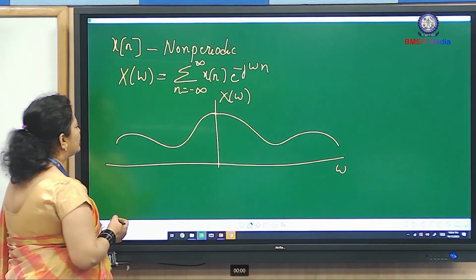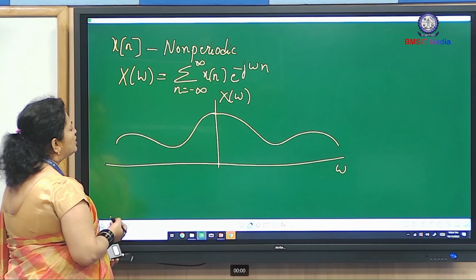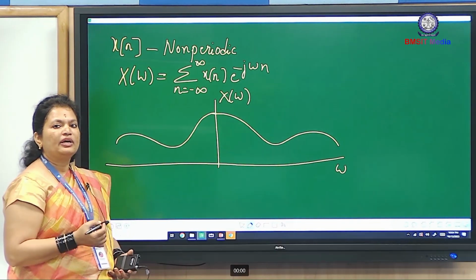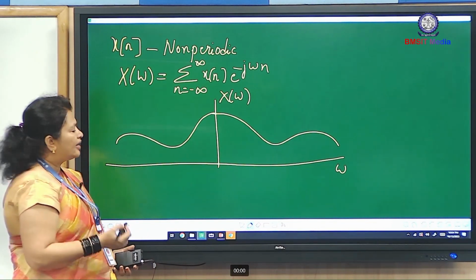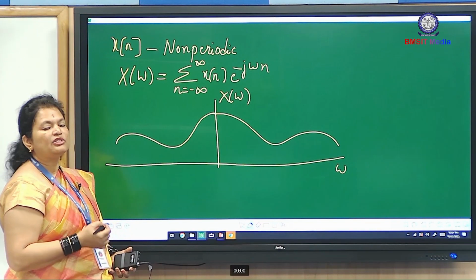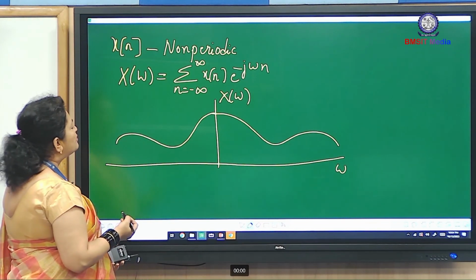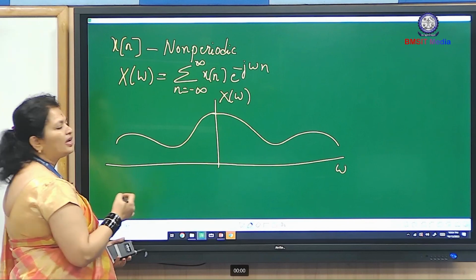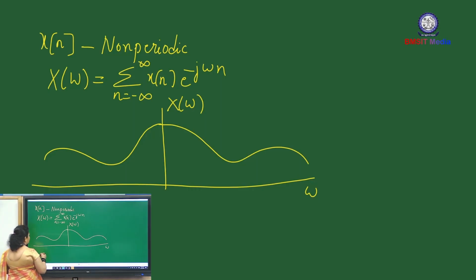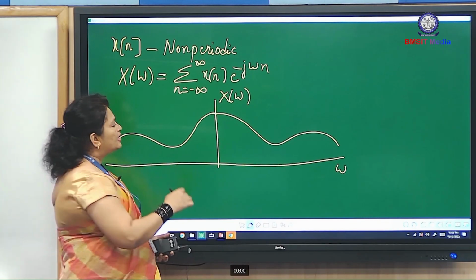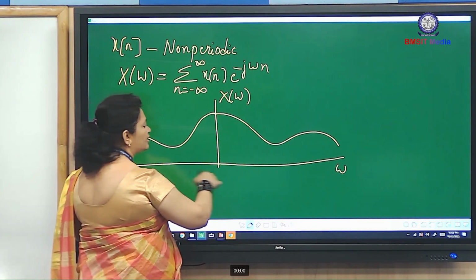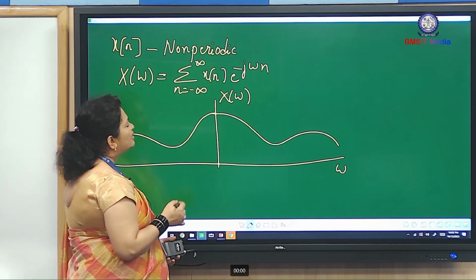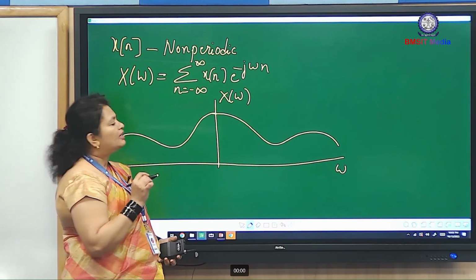So what has to be done? The answer for this is, you have to sample x of omega to make it also discrete. Then after sampling, we get what are called frequency samples, which are also discrete in nature, and that becomes a convenient representation of x of n. So to make x of omega discrete, that is, to get discrete frequency samples in the frequency domain, we have to apply periodic sampling on this frequency omega, such that the spacing between the samples is delta omega.